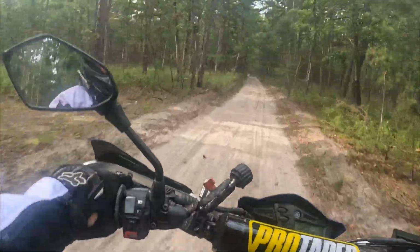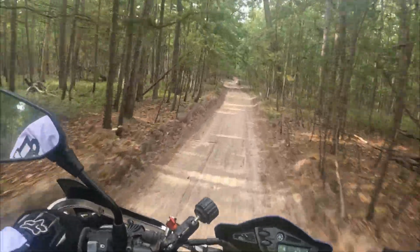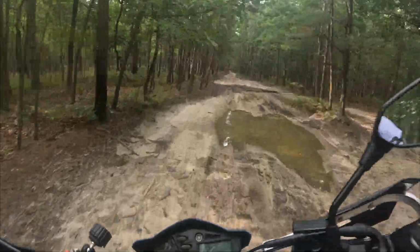As far as height, at 5 foot 10 inches or 178 centimeters, I felt a bit cramped on this bike, and that was even after I installed high sweep bars and bar risers. I mean, it's doable, but if you're any taller, I would say look into a taller motorcycle.